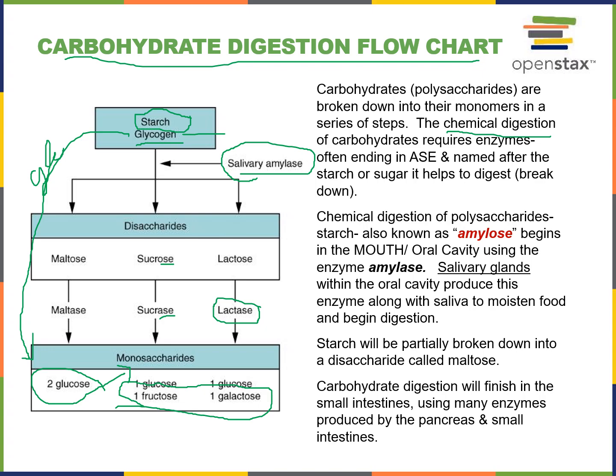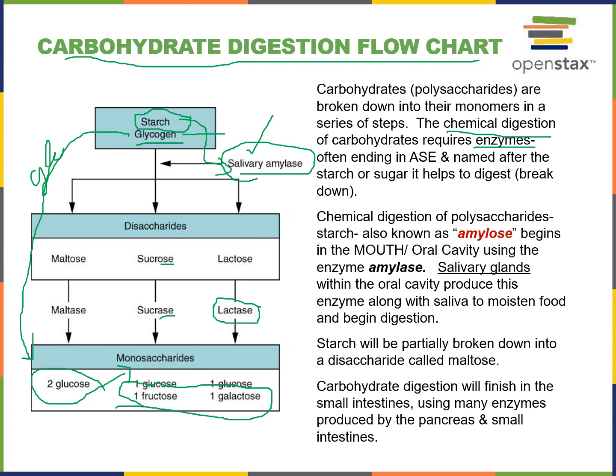Chemical digestion is the use of not chemicals, but the use of enzymes, specific enzymes. So remember that enzymes are proteins, therefore they work at our body temperature. They also work at specific pH. So the pH in the mouth, for example, is about 6.8 to 7, almost neutral. This enzyme is named salivary amylase because it's contained in saliva normally, naturally. And so if we consume starch, then the enzyme will begin the digestion of starch in the mouth.